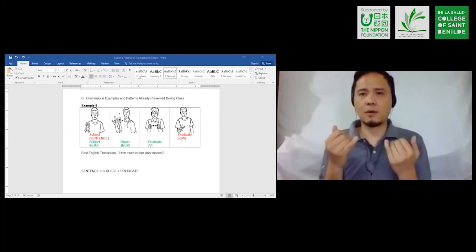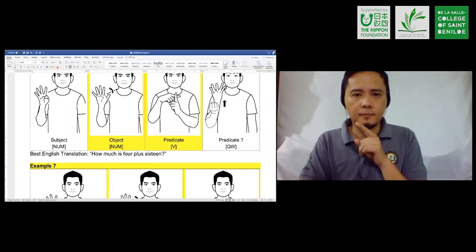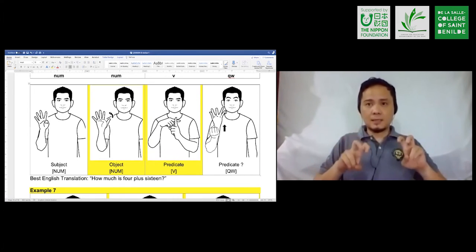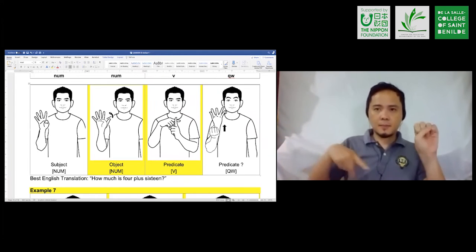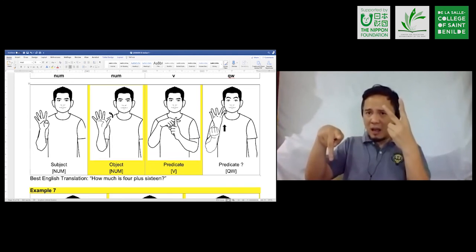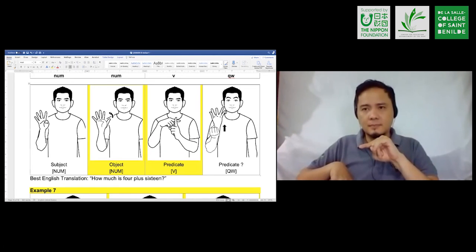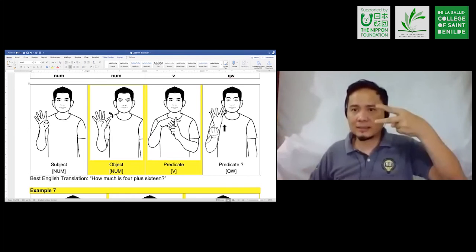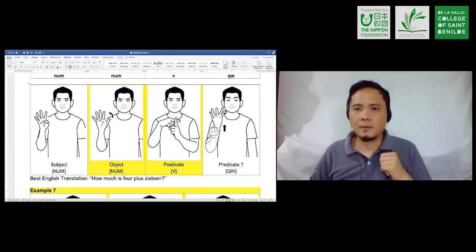Let's go back to sharing, example 6. One moment. Okay. Now you see, you have a subject, an object, and a predicate, and another predicate. But you can't have two predicates in one sentence. So therefore, it has to be two separate sentences. So you have to find some way to express that.